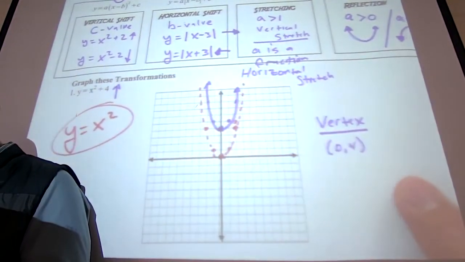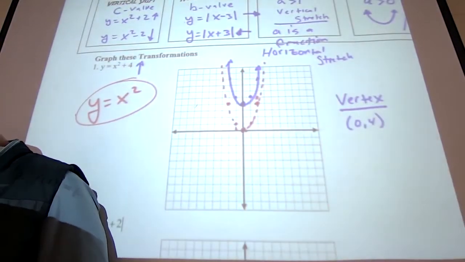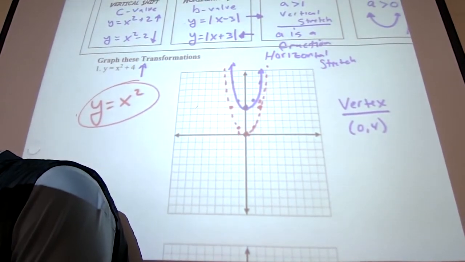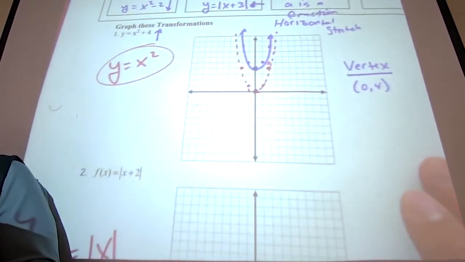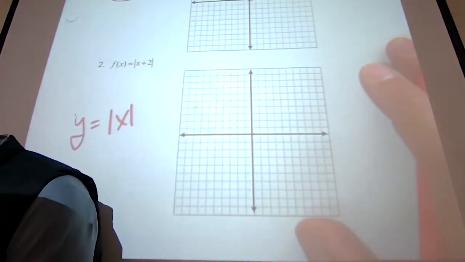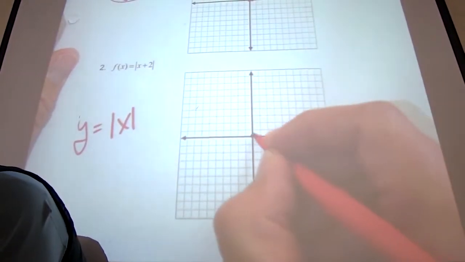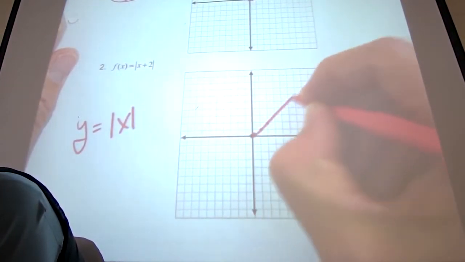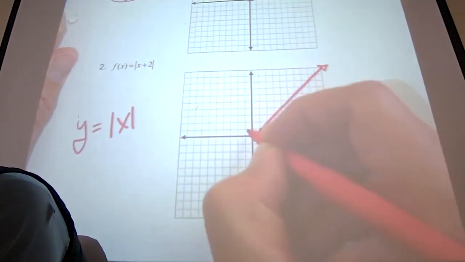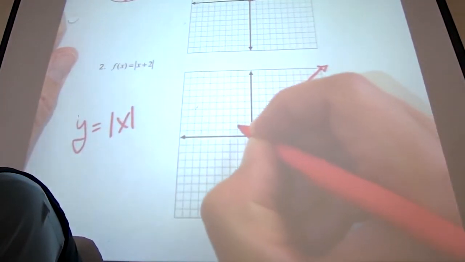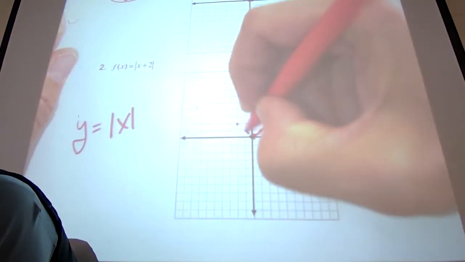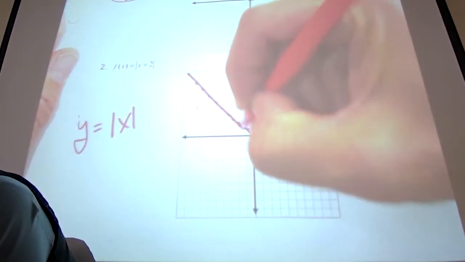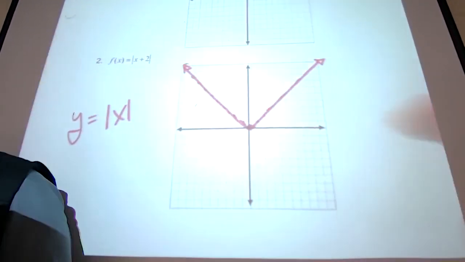All right, let's take a look at the next one. The next one, I got an absolute value function. Okay. So I like to graph f of x equals, or in our case, y equals the absolute value of x. I like to do that one first. So if I plug in 0, I get 0. If I plug in 1, I get 1. If I plug in 2, I get 2. And again, this just looks like that. If I plug in -1, the absolute value of -1 is 1. If I plug in -2, I get +2, and it just looks like that. The dotted or dashed line, I'll go ahead and connect the dots here for this one. That's the parent function.